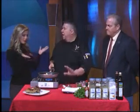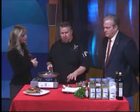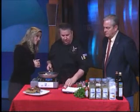Fork tender? Yeah, a little bit past fork tender. Okay. And then you're going to boil them, pull them out, and let them cool. And if you'll just take your hand, you just want to smash them kind of into patties where they stay together, okay?